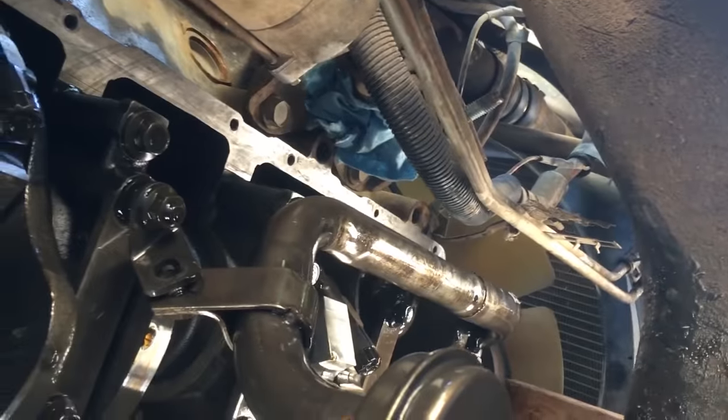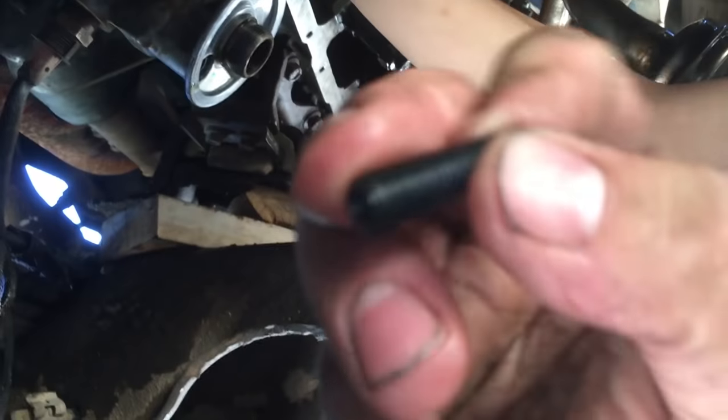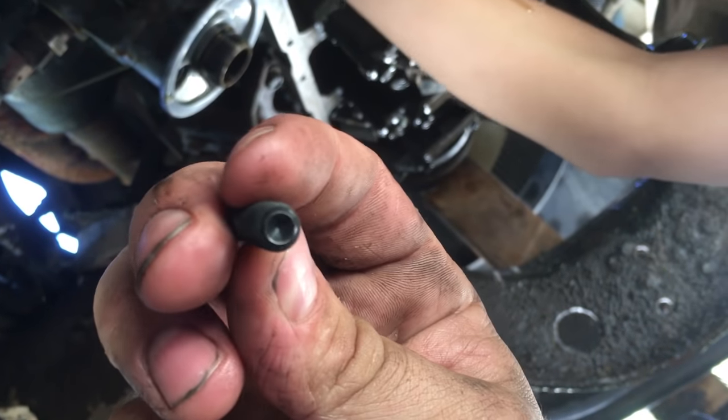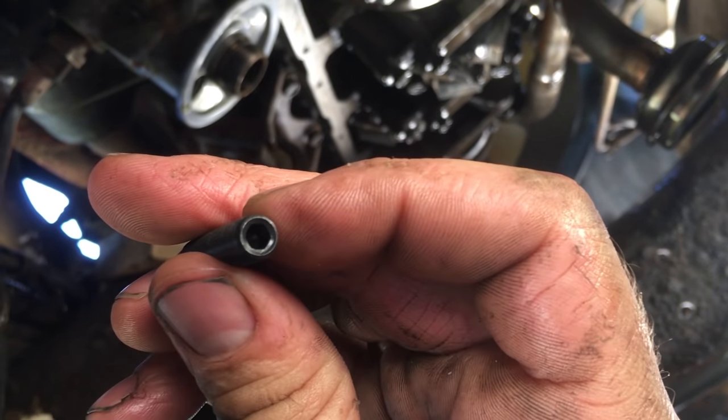All right, so go around and put studs in all the holes, and then we'll put the oil pan back on. So like Caleb just pointed out to me, these studs, I guess they go in a certain way. That side goes in towards the block. Done, Dad. That Allen right there, put a little Allen wrench in there and you can tighten them down.